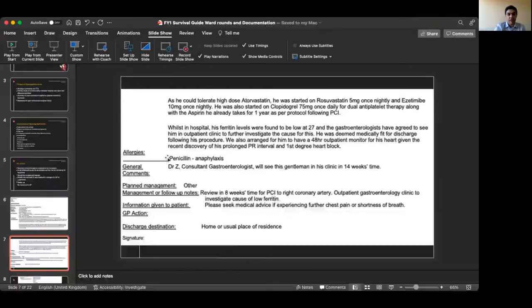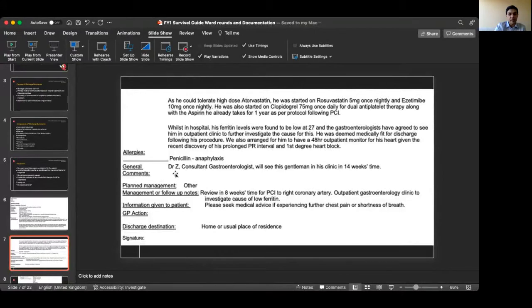In the allergy section, as you can see, I've included any allergies to medications. So this patient is allergic to penicillin. But as I said, it's important to list any reactions to any allergies, because some patients will say they have a mild rash to a certain medication, and that's not really an allergy. So that's why it's important to list the reaction to any medications as well.